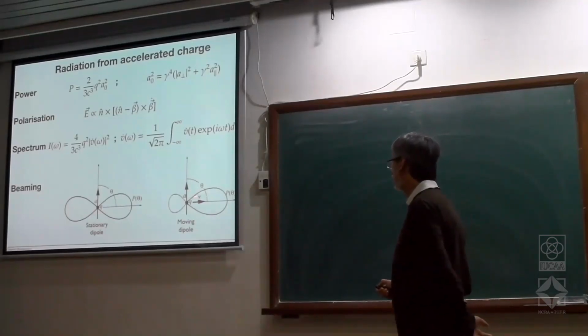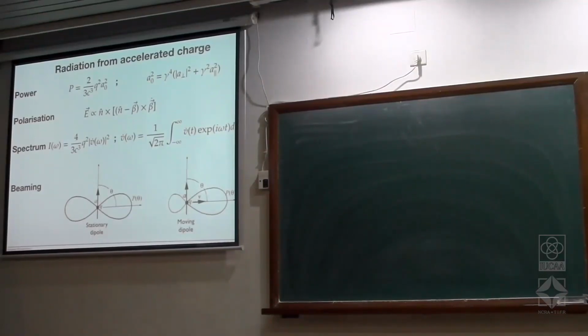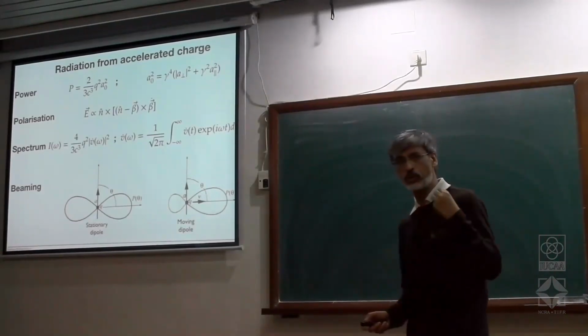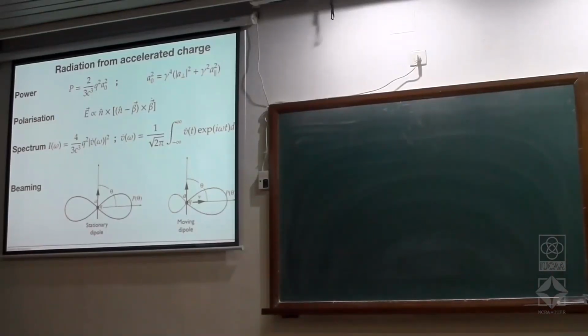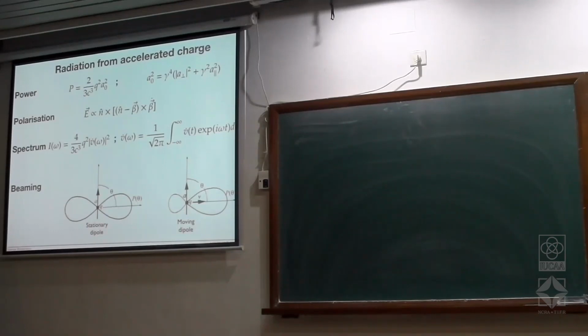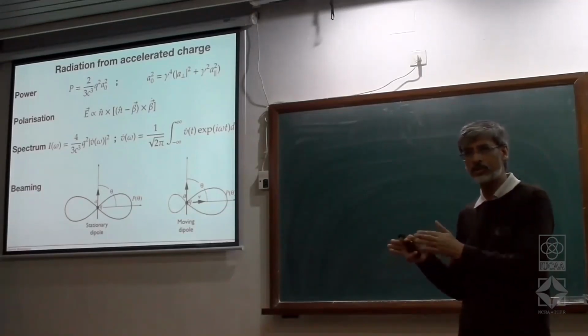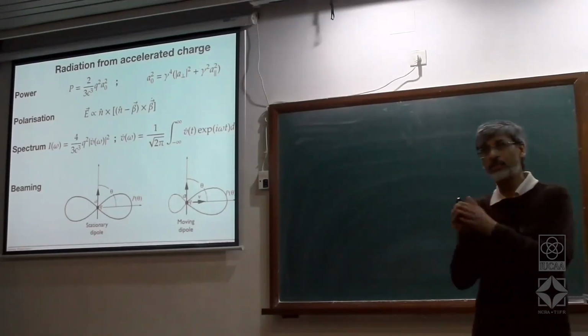And this is the result of aberration of directions between the two frames. And when you look at the actual power, you have to take into account the Doppler shift. So basically each time interval gets transformed into another time interval. So therefore, in the rest frame, energy emitted over a certain time interval is now received over a different time interval. So that transformation has to be made. The energy sent, radiated at a certain frequency, is received at a different frequency.